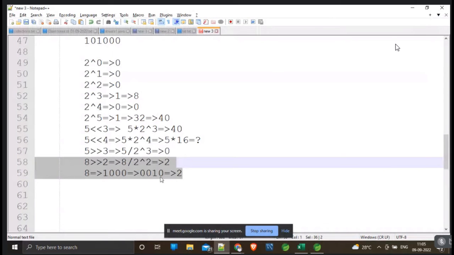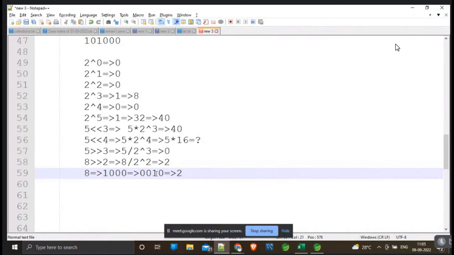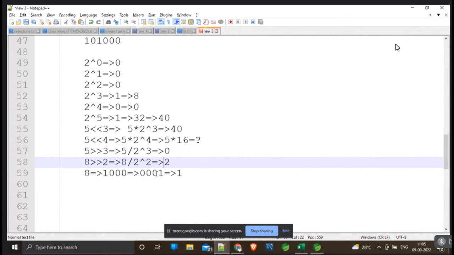It will be in this position and the number will be 1. 2 power 3 is 8, and 8 by 8 is 1. This is what we have.